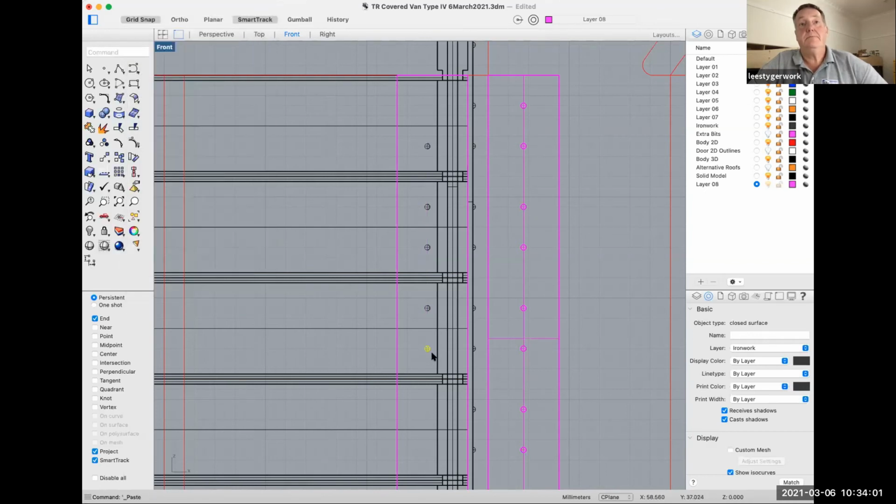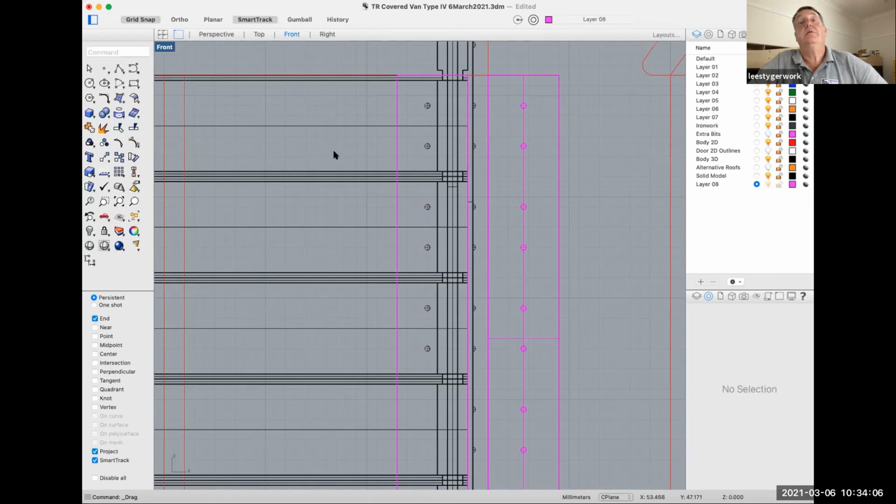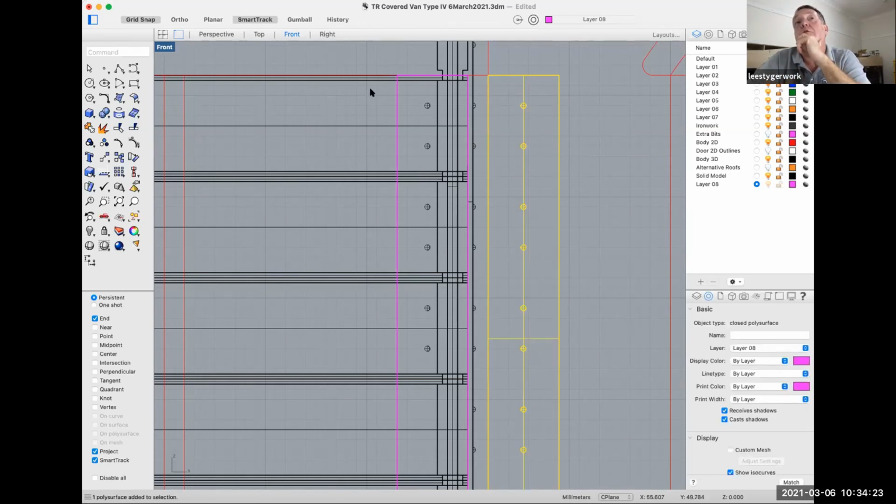Lee, why don't you just Boolean your rivets together in the first place and then just copy the lot across? What, in terms of the strapping I'm now doing? Yeah, I would do. If it was just for me without the demo, I would have done this one once, moved it 1/4 of a mil and pretended that this dimension didn't matter anymore. The reason I'm doing this a second time is I've got to move this one to the right, which means it will be 1/4 of a mil undersized. So I'm going to add a bit to it so it all lines up.